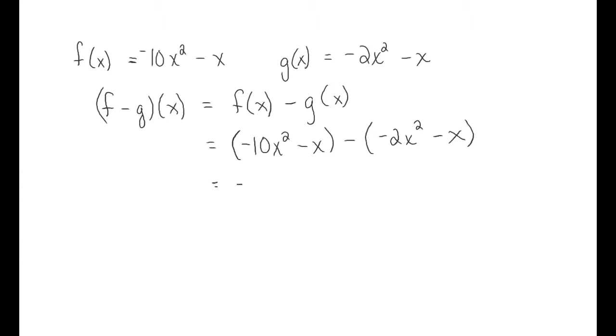And so then we're just gonna eliminate our parentheses. That first set wasn't really necessary, but the second set was, because we're gonna end up with a plus 2x squared and a plus x. And my guess is that if you miss this one, that's where you made a mistake. So I'm going to end up with negative 8x squared.